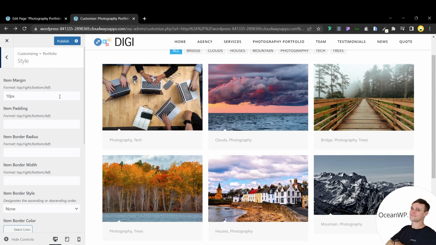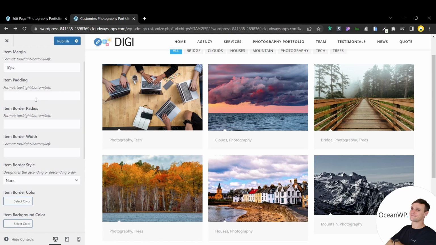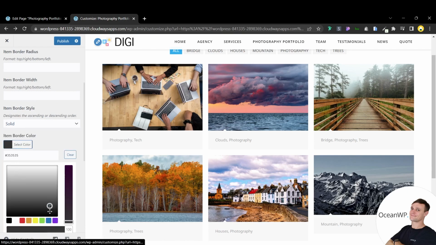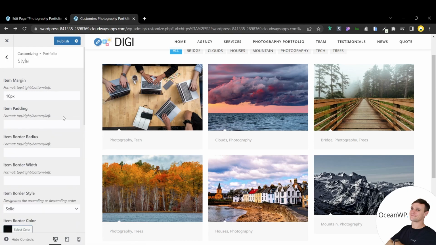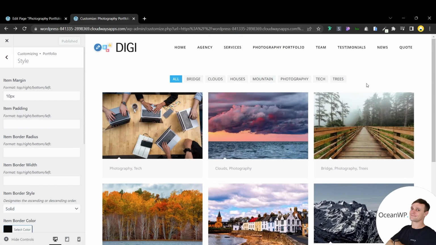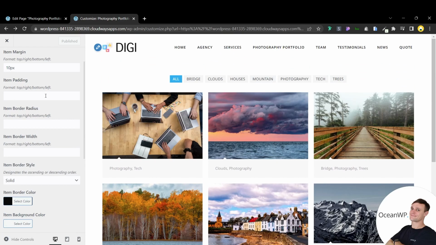Okay. Again, we have the option to play around with the margins, paddings, the border radius. All right, that's entirely up to you. You can either choose to have a solid border if you want. Color it around. Okay, you will have to publish that and then reload the page for it to take effect. However, I'm not going to dive into that too much deeper, as I don't want this to take up too much time. So in some cases, if the changes do not reflect immediately, what generally happens is you have to publish the page and then reload it for those changes to appear.